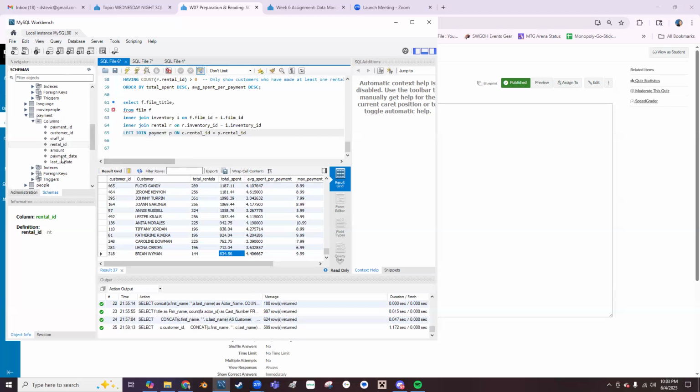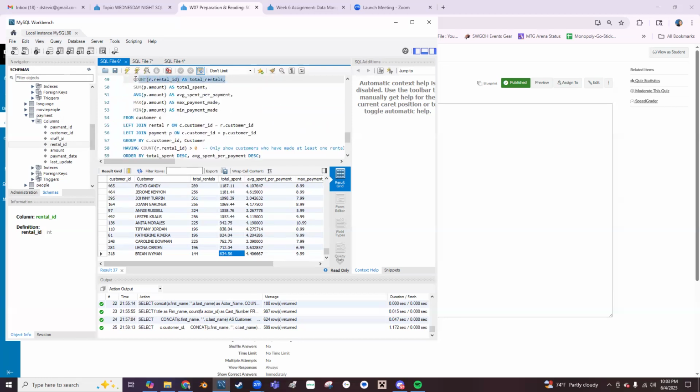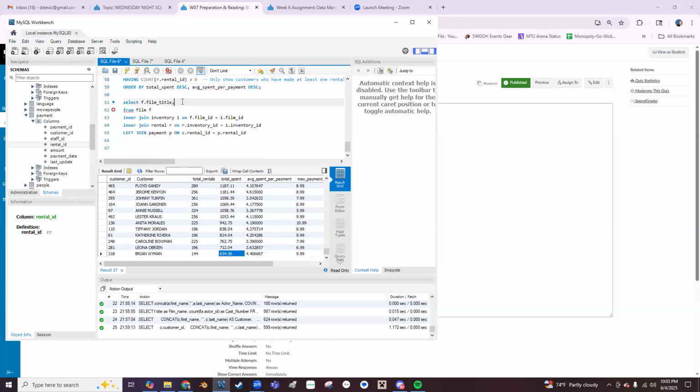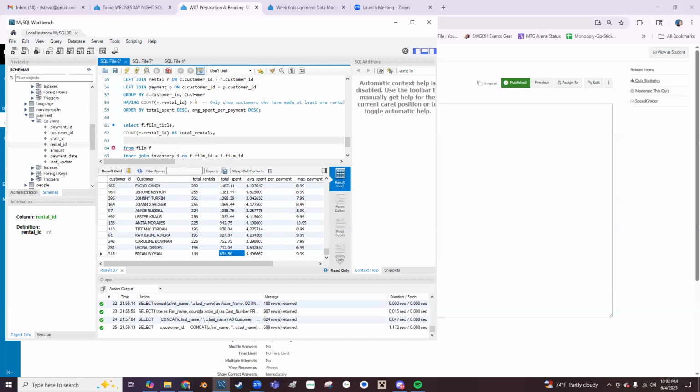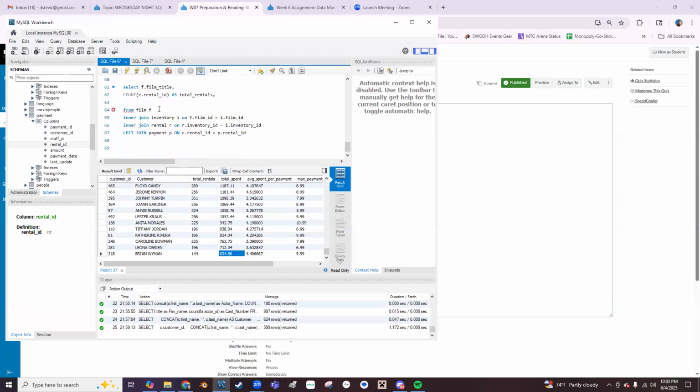And then I'm going to do count here, the same thing here, and the same thing here. And then here I'm going to say group by.